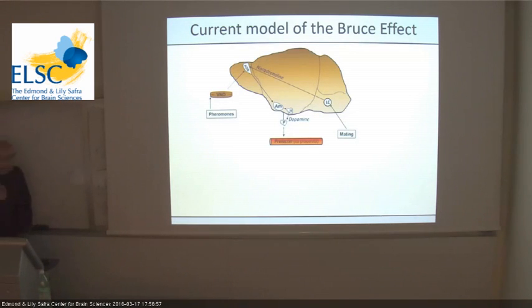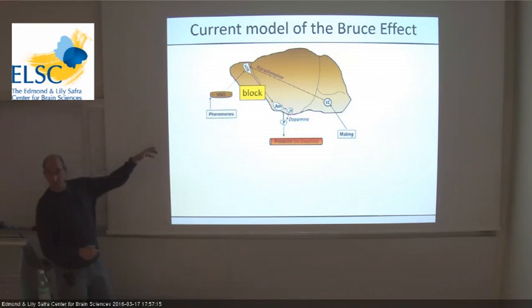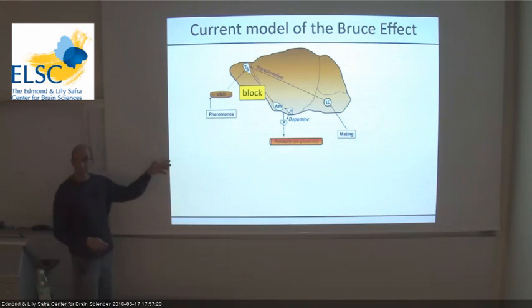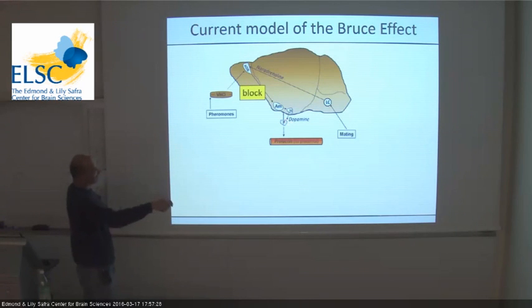Now, what's the current model? This is a model that's been in the literature for a long time based on several studies. How does the Bruce effect work? There are 2 elements. One is the block. The idea with the block is that pheromone stimuli activate the AOB, and then the business end that Adi mentioned, the amygdala and the hypothalamus. There's activation of dopamine neurons that release dopamine in the pituitary. They suppress prolactin release, which is required for the pregnancy in the first days. And with this sequence of events, there's a block of prolactin and pregnancy failure. This is the model for what the strange male does to the female mouse.